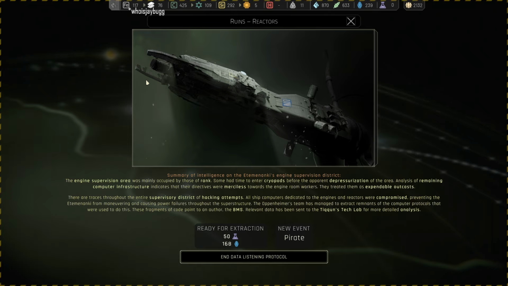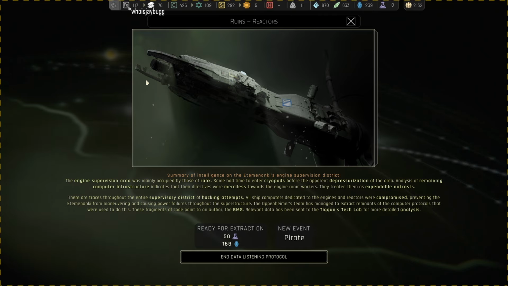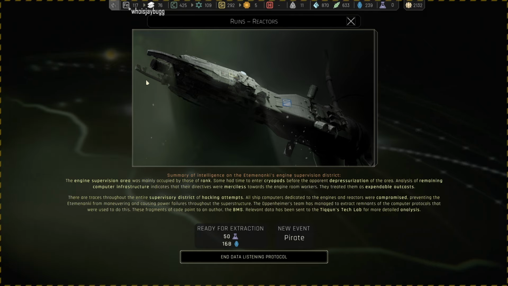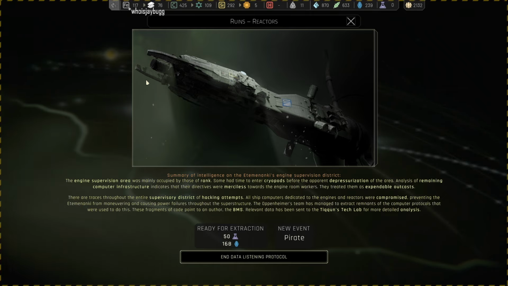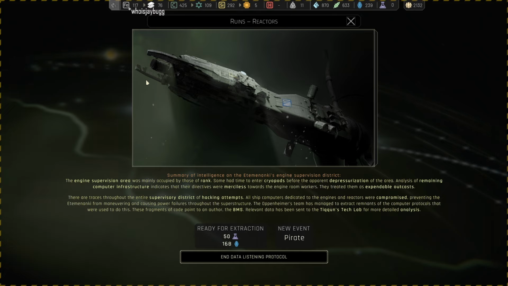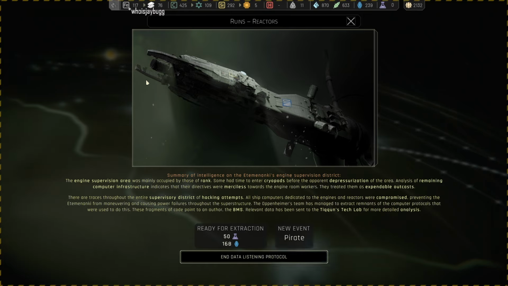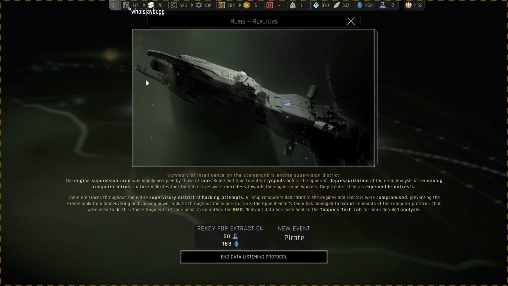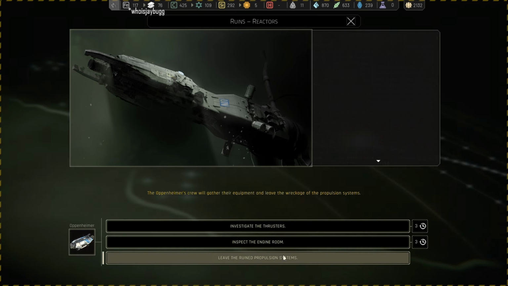All ship computers dedicated to the engines and reactors were compromised, preventing the Etamanenki from maneuvering and causing power failures throughout the superstructure. The Oppenheimer's team has managed to extract remnants of the computer protocols that were used to do this. These fragments of code point to an author, the BMS. These guys again. The Black Market Society. Relevant data has been sent to the Tycoon Lab for more detailed analysis. New event, pirate.